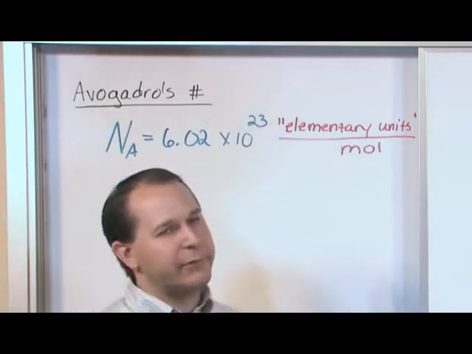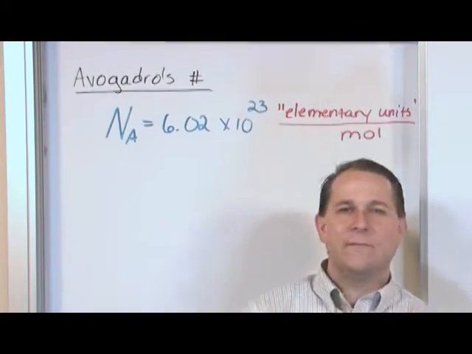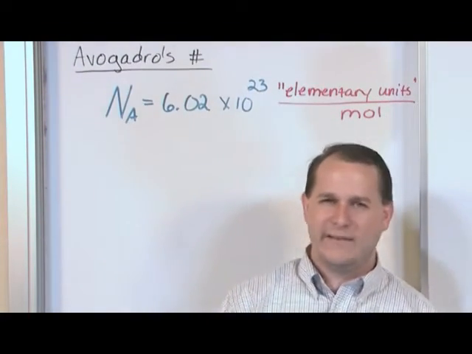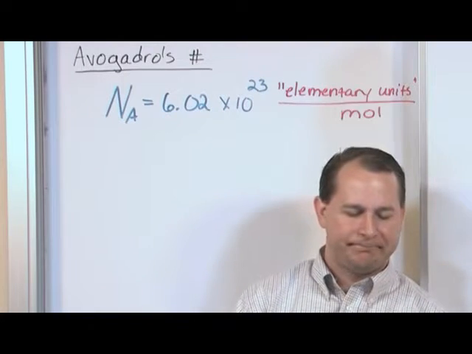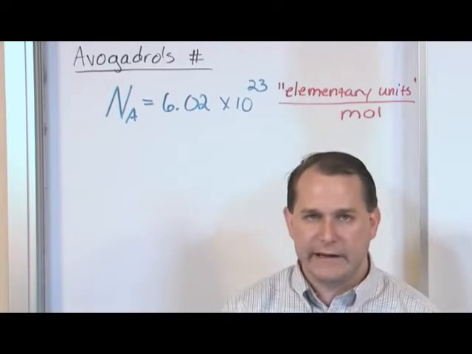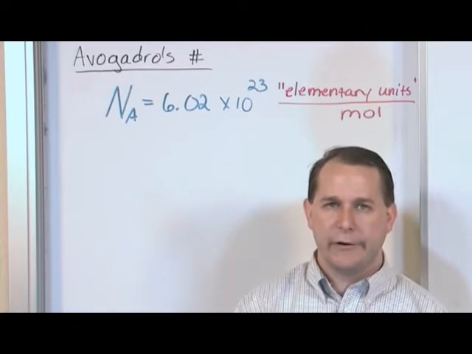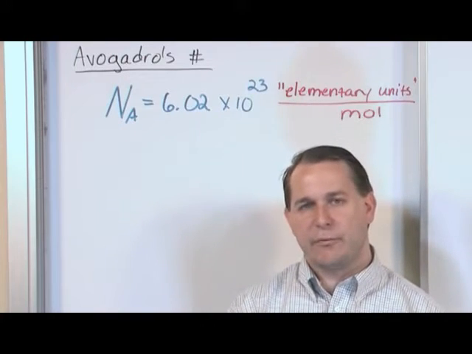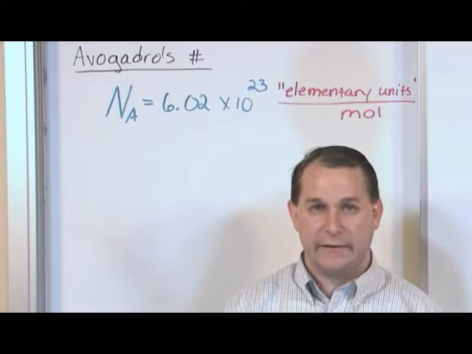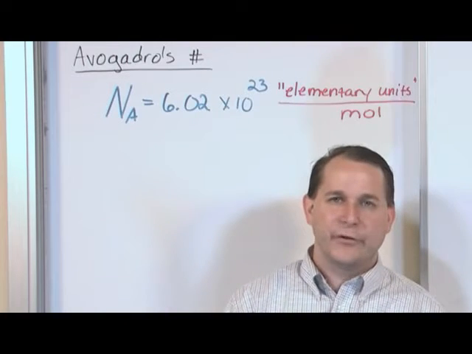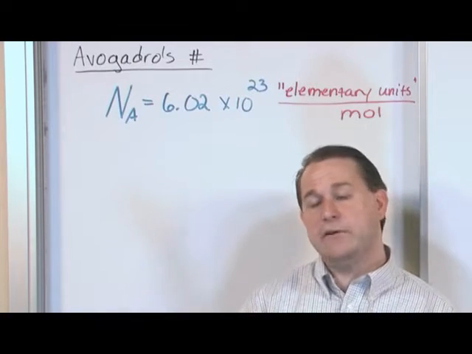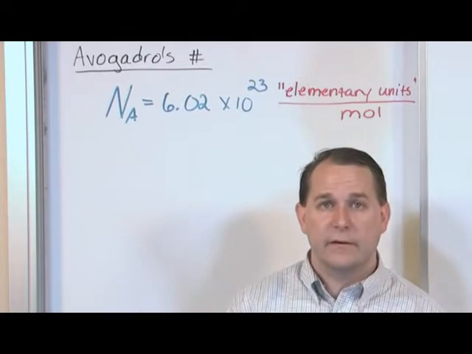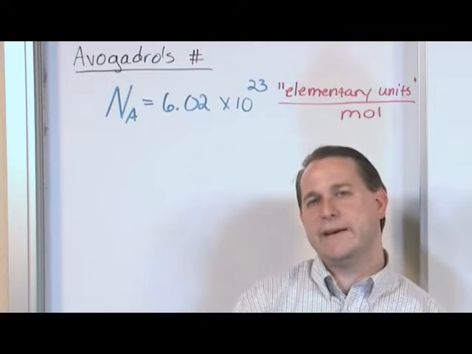Now, what do we mean by elementary units? I haven't even mentioned molecules or anything, so you're wondering what that means. Well, it's kind of an arbitrary thing, and it applies to everything in chemistry, atoms, molecules, or whatever. The best way to think of Avogadro's number is to think about a dozen eggs, right? You know how many eggs are in the carton. Sometimes we like to count in terms of dozens. We might say, give me 2 dozen donuts, give me 3 dozen eggs. And everybody knows that there are 12 eggs in a dozen.